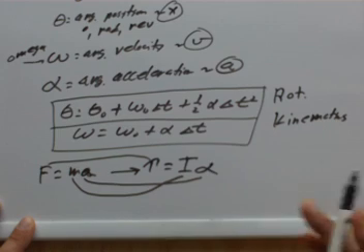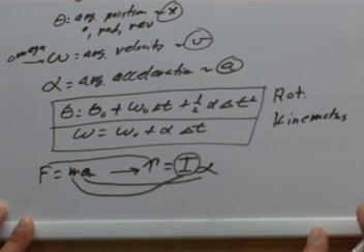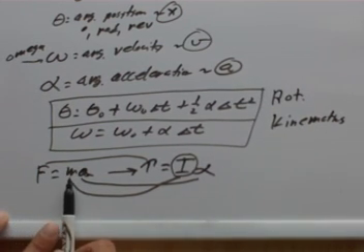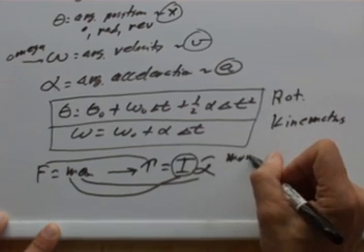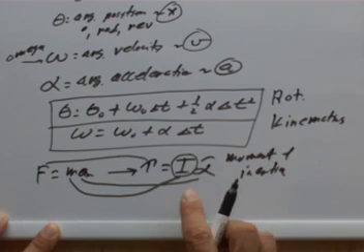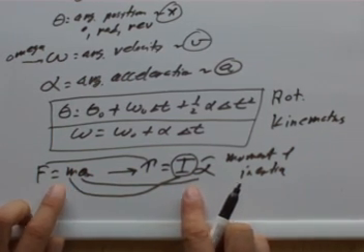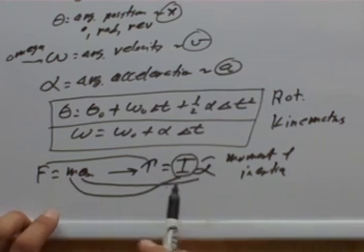Now, there's a lot of things to discuss, and there'll be a whole other video on what moment of inertia is, and even what torque is for that matter. But for now, just know that the analogies stick. And part of the description would be, if you know that mass is the linear inertia something has, or its resistance to wanting to change its state of motion, well, guess what? I, the moment of inertia, is a rotatable object's resistance to wanting to rotate. So they're both resistance terms. This is a resistance to wanting to move. This is resistance to wanting to rotate. So they're related in that way.